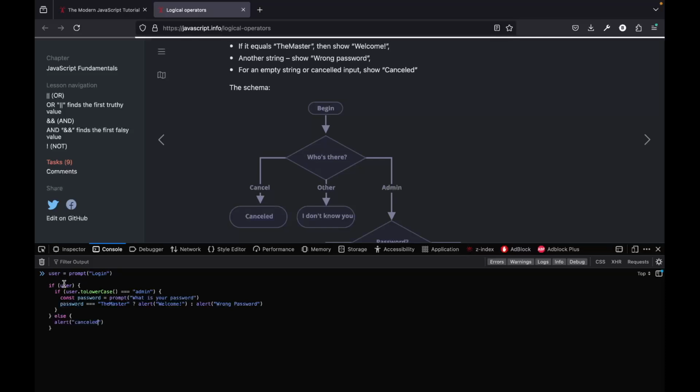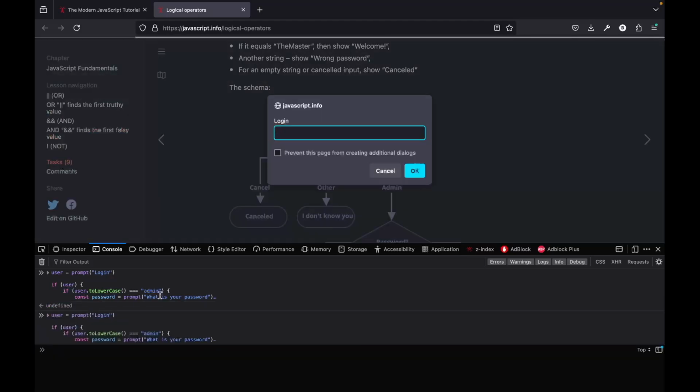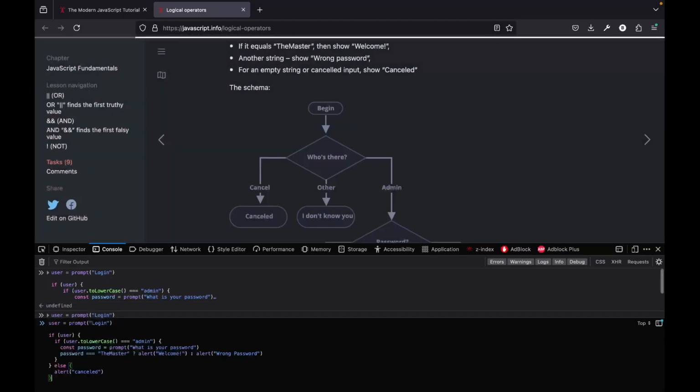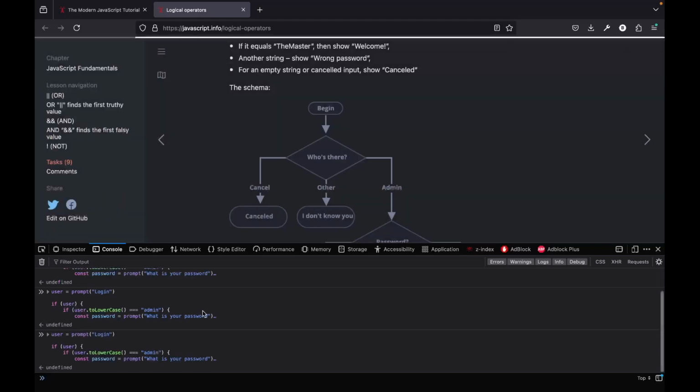Excuse me, guys. So if you type anything into the prompt, it will be a truthy value. The only way we get falsy values is if we put nothing in there or if we hit escape. And so that's why this else statement should work now. All right, so that went canceled. I hit escape, that worked. I hit cancel, that worked as well.